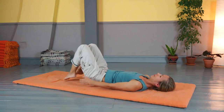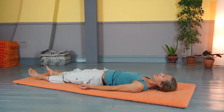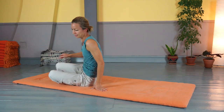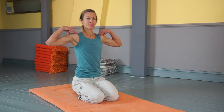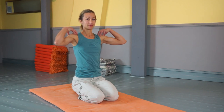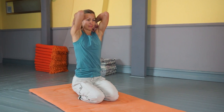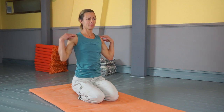Okay, straighten your legs again. Sit up on your lower legs, on your heels. Now you can place your fingers on your shoulders. Move your elbows together in front of the chest so that they meet. You lift your elbows all the way up above the head and then backwards and down again.